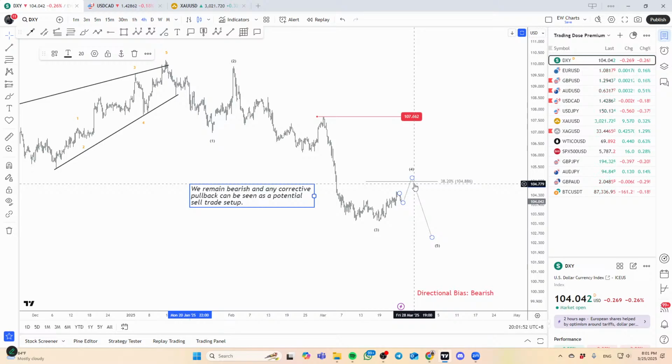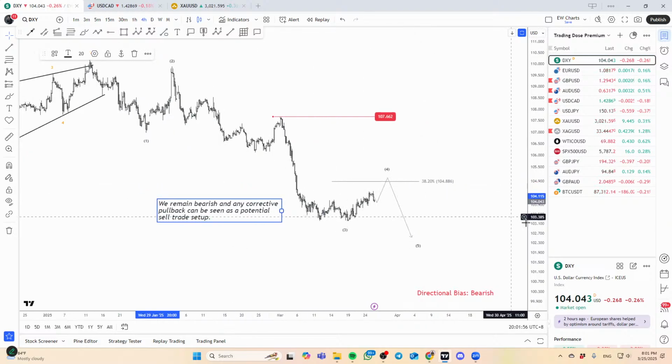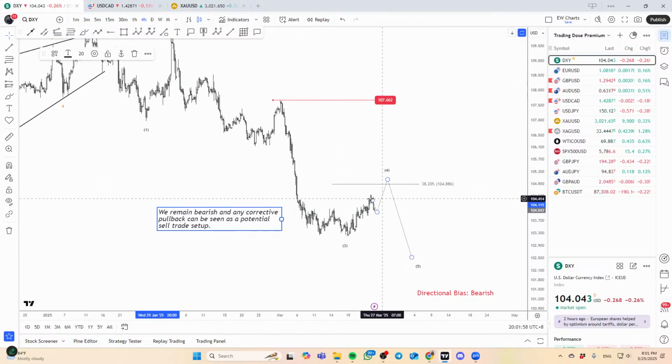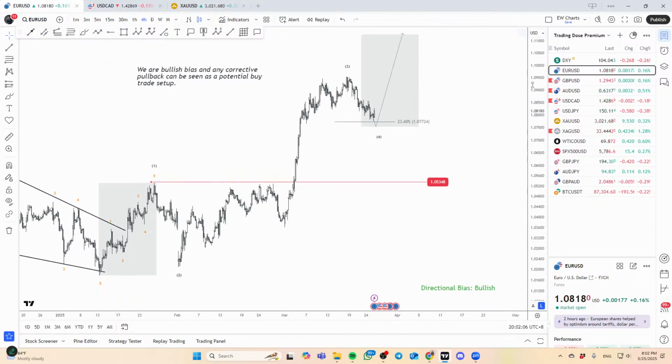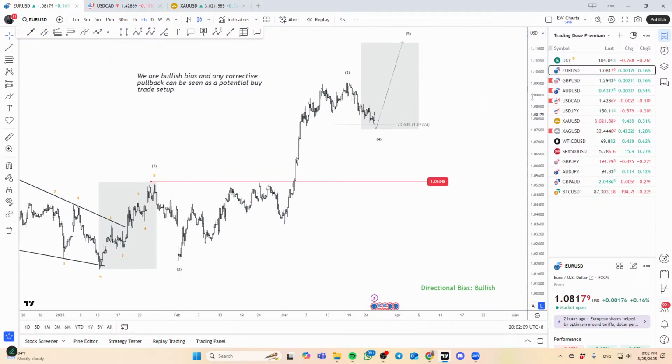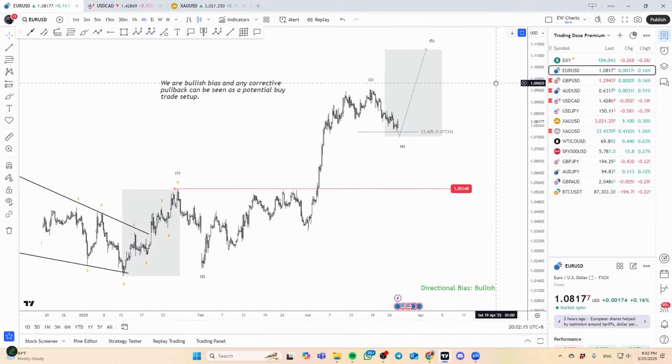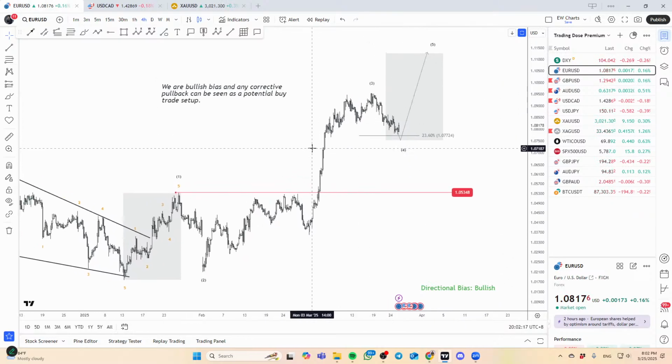Now obviously some platforms allow you to sell the dollar index directly, some may not, but it's fine, right? Because overall you get a picture of the dollar index. You can trade the dollar in some of the major pairs as well, okay? So euro dollar and pound dollar, both in an overall directional bias, are going to be bullish. You can see euro dollar here is going to be a bullish 5-wave structure. 1, 2, 3, 4, 5.